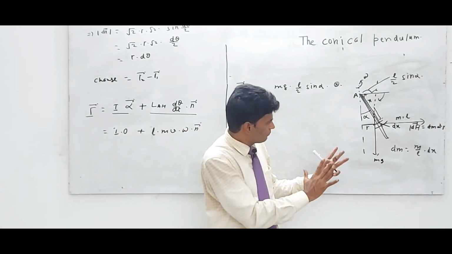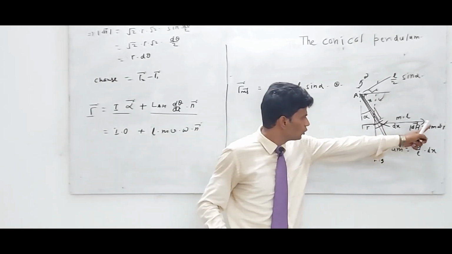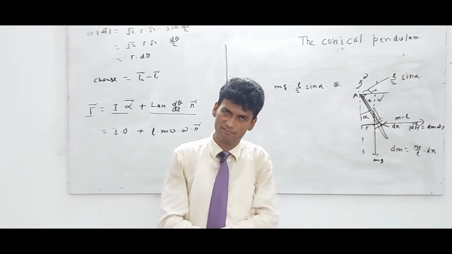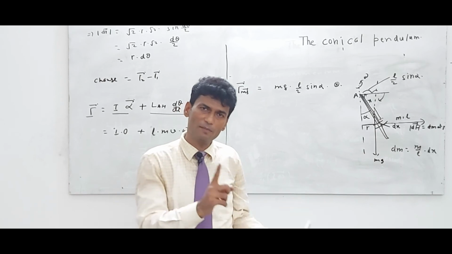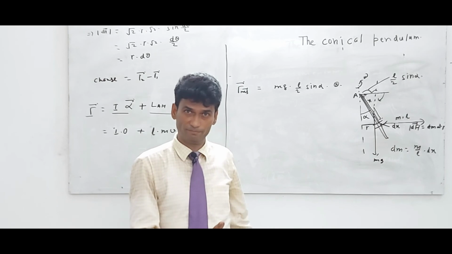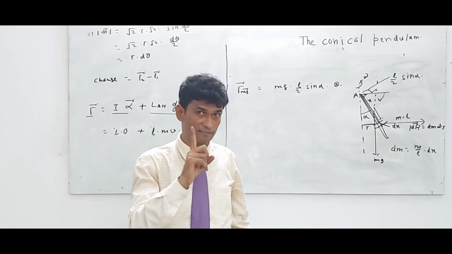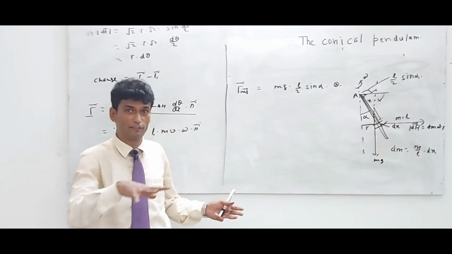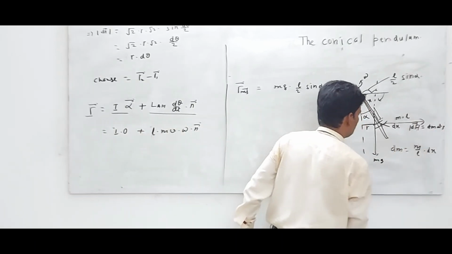Majority of the people are thinking omega of this dm mass. However, in this case too, omega is the angular speed of the frame, not of the mass. Keep in mind, however, in this case the rod is itself rotating, an altogether different issue. So dm omega square r.